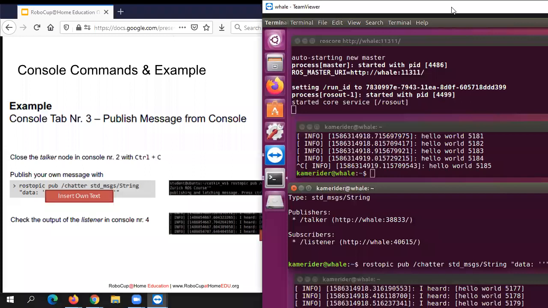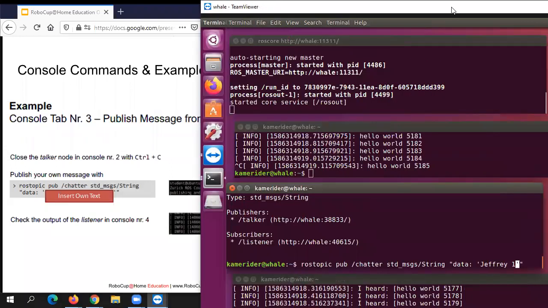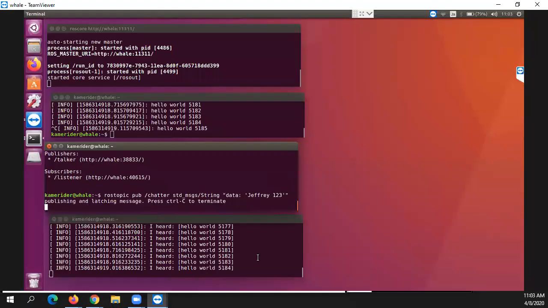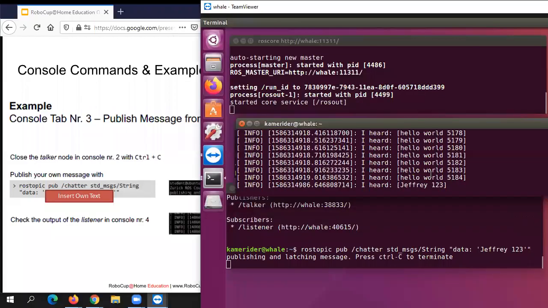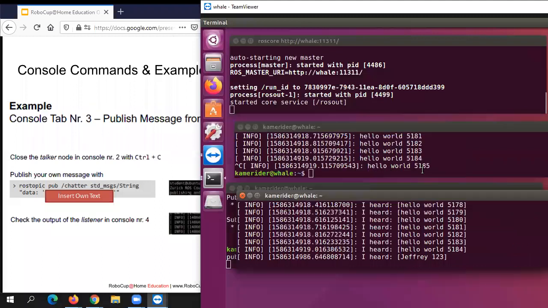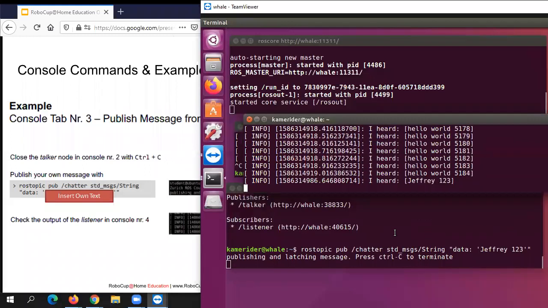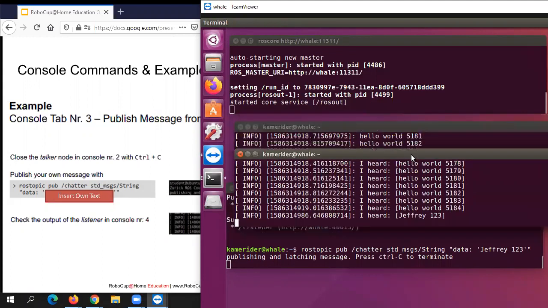So over here, I need to type in, for example, my name. If I send this, let me show you, you see, it appears here. Which means the listener actually caught me, because I never stopped my listener. The listener still keeps listening, but because the talker stopped, it keeps on listening until another one, which is me from another node, manually sends data into this chatter topic and it will save. So the listener is actually working.